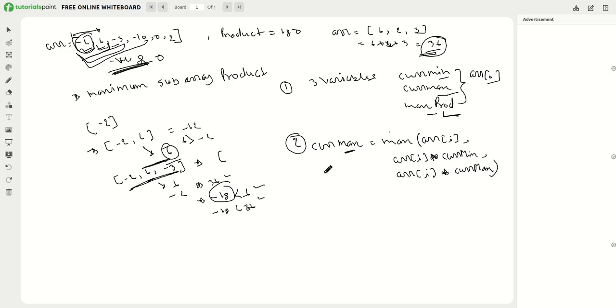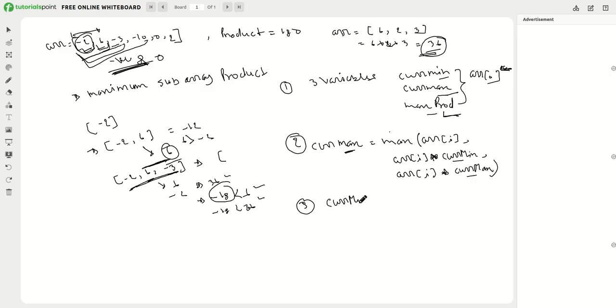Here we have initialized current minimum and current maximum with the first element, right? So we have the values for these two, and array of I is the current index, we can say current element. Then in the third step, we will find the current minimum also.